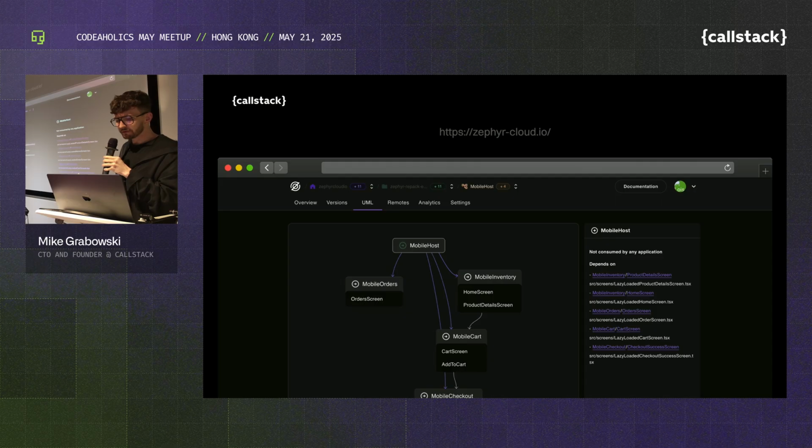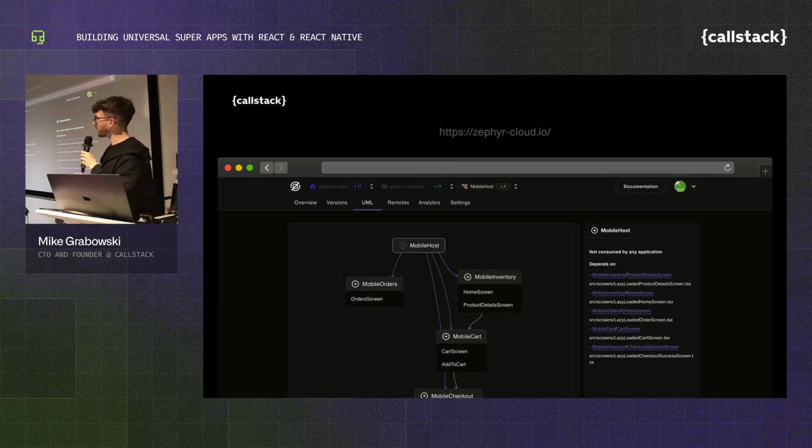There is a third-party provider called Zephyr Cloud that does just that. I know for many enterprise customers, they cannot really outsource such a critical piece of infrastructure. But if you are a startup or if that is not a concern for your case, I highly recommend Zephyr Cloud IO.